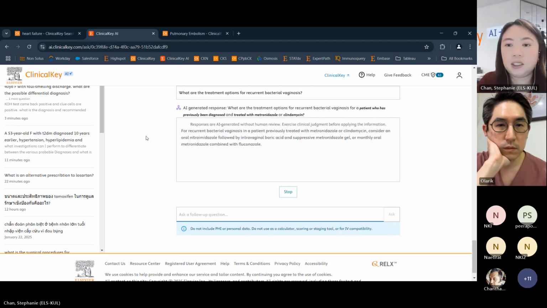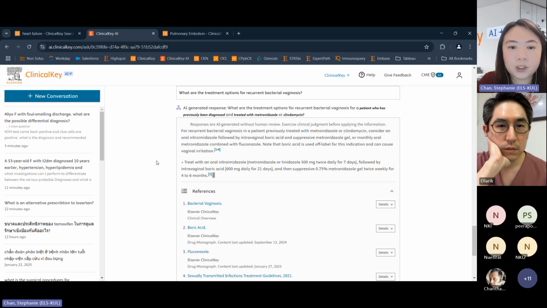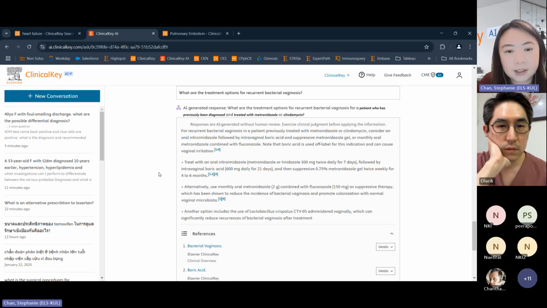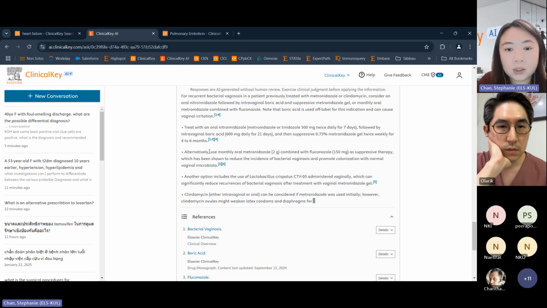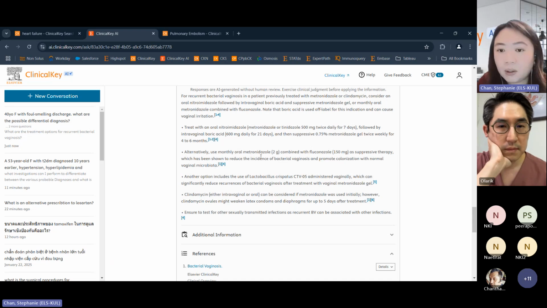Okay. Generally it's still the same. We may treat it with an oral nitroimidazole instead. Alternatively, you could use a monthly oral metronidazole or combine it with fluconazole as well. So this provides you some treatment alternatives.